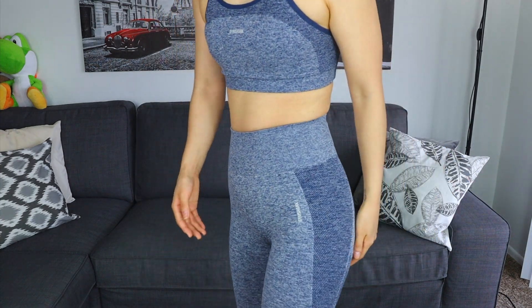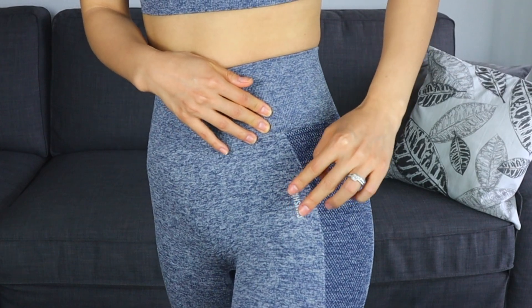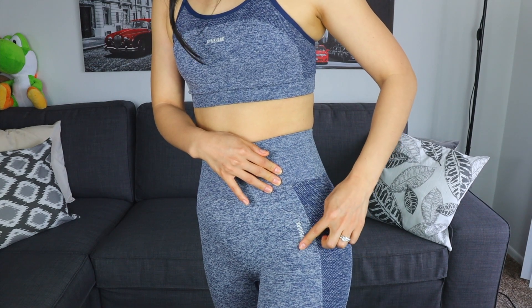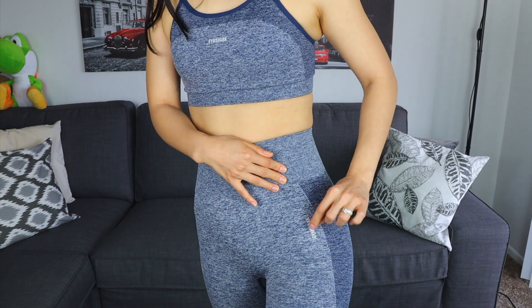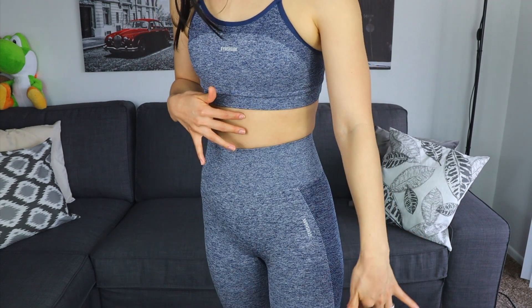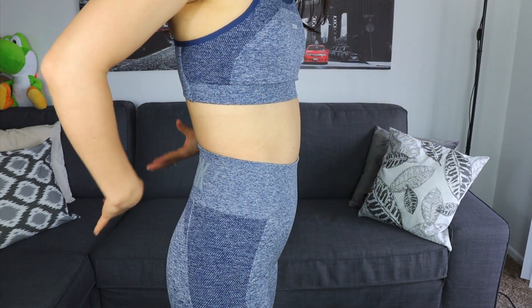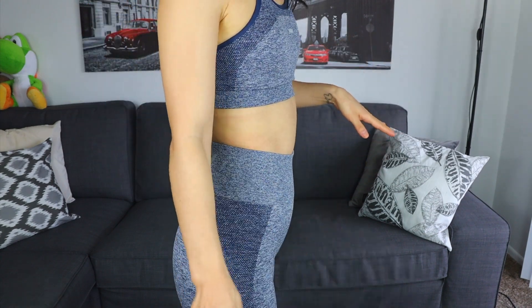One thing that has changed on these shorts is that the logo is kind of hot-stamped, but in a way that's not going to come off. I can feel the logo — it's a bit raised — whereas the previous collections I couldn't necessarily feel the logo. But overall it's literally the same design as the regular length leggings, just cut short. Another change is that instead of having the square at the back, they just put the Gymshark logo and got rid of the background square, which I think is a cleaner look.